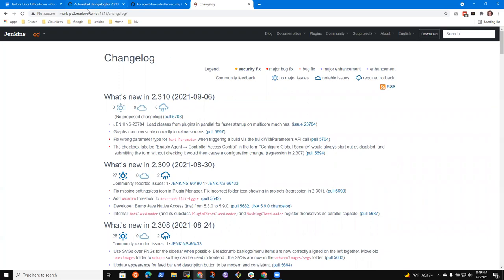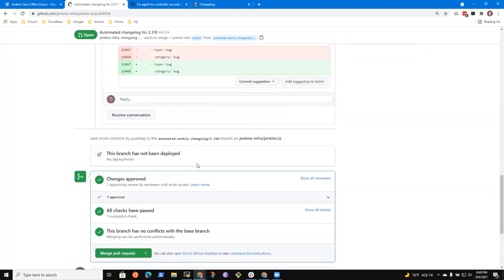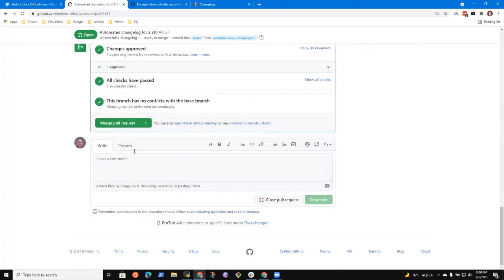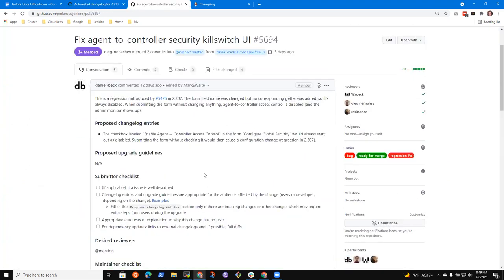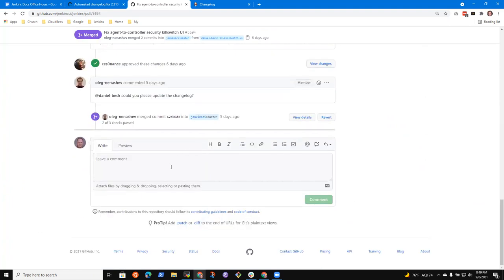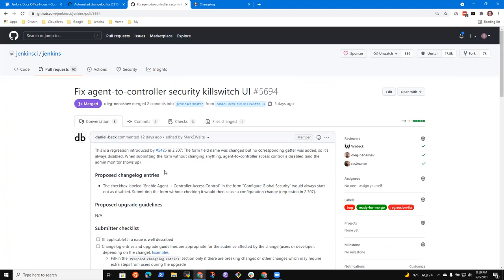All right. So Dheeraj, in terms of your idea, how do we get the knowledge, the information from you into the pull request description? I think you've got the right idea. You add a comment into the specific pull request and say, hey, I think the changelog should be this, paste that text. And then we can go in and copy that from there and paste it up here as needed during the meeting.